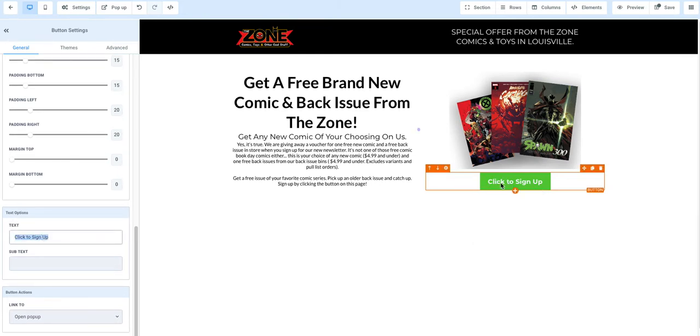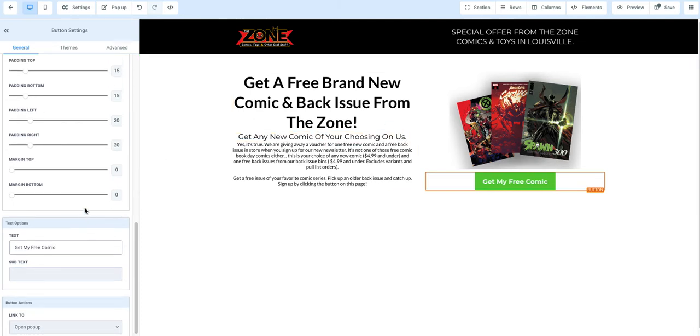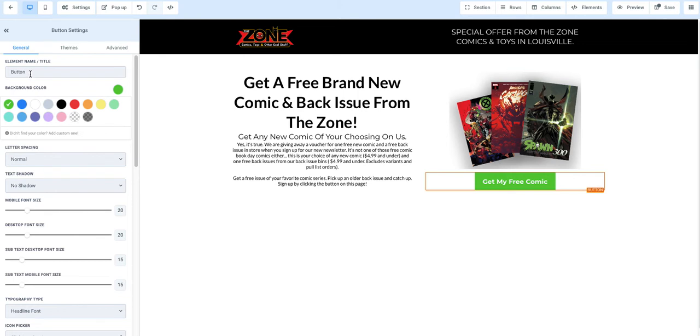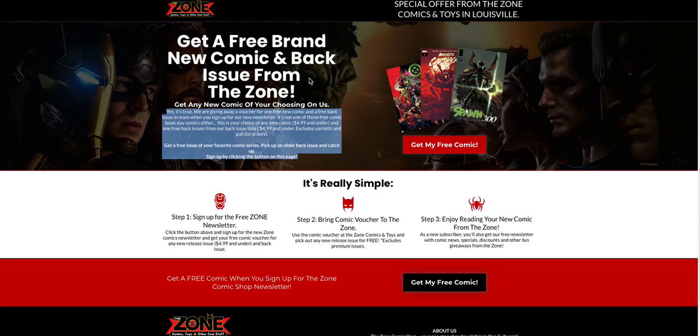Same text that's on the button here. So we can change that to get my free comic. And then if we scroll up, you can see here's button and the background color here. You can change that to red. There we go. So now if we look back at our page, I mean, it's starting to look pretty close to what they've got here.